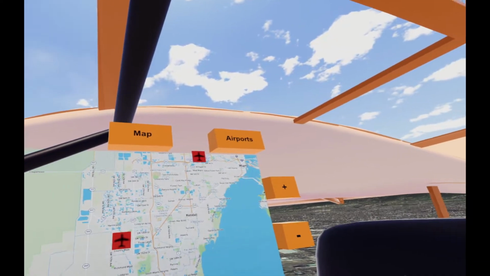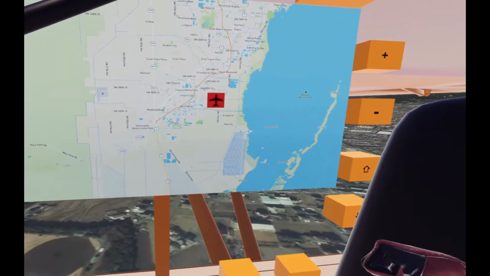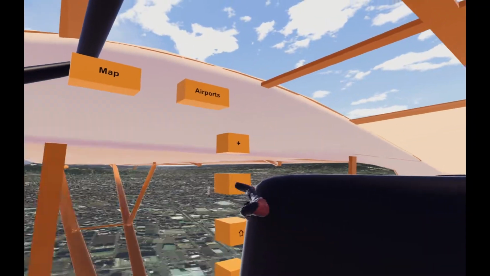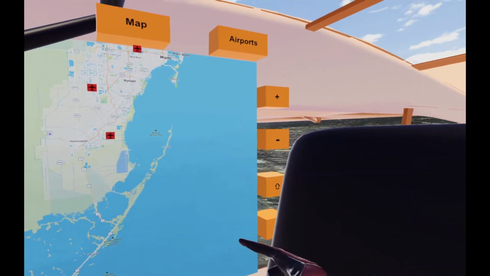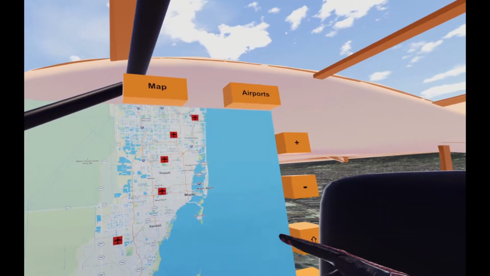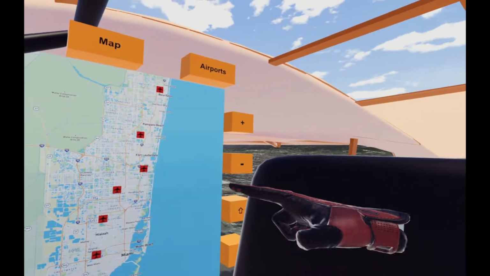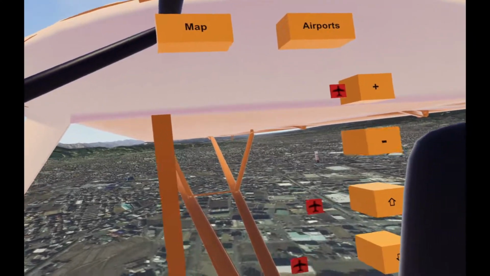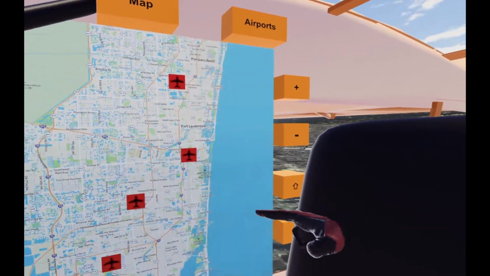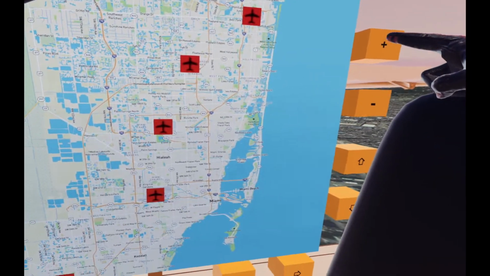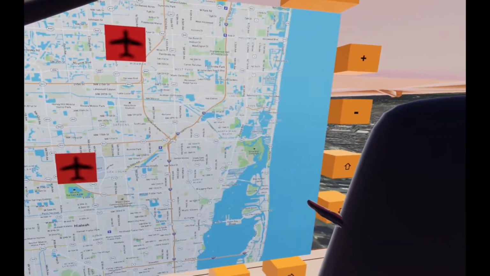So at this part here, I wasn't sure where the Miami International Airport was, so I zoom out, I think, to try to readjust. Yeah, so I zoom out, and then I find it. I'm like, oh, is that one up there at the top? So I go up, and then I start zooming in again. Yeah, sorry, I could have probably made it a little easier to use, but it is what it is.